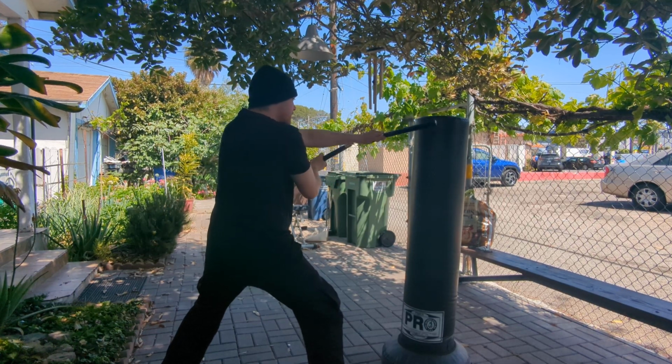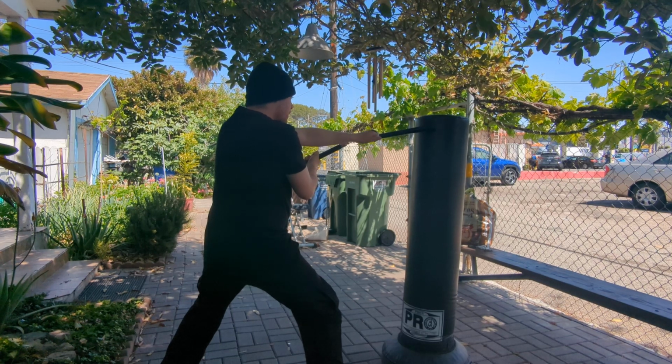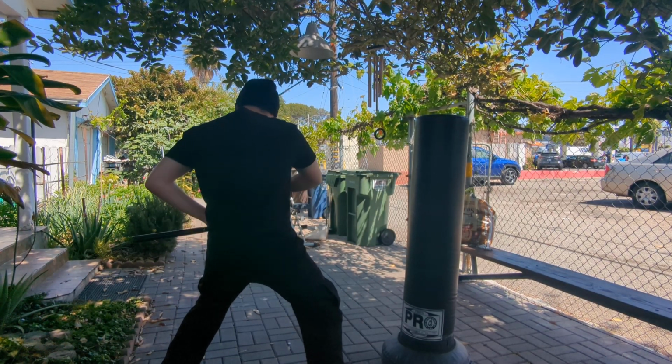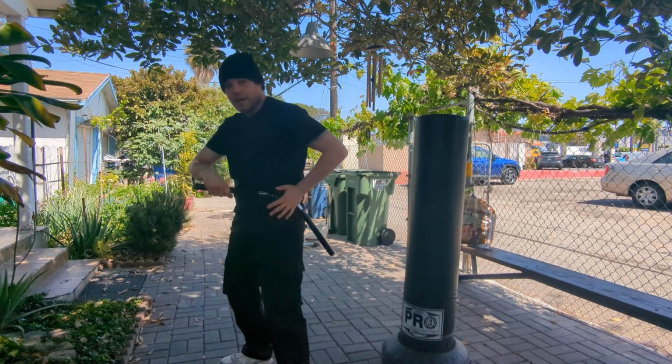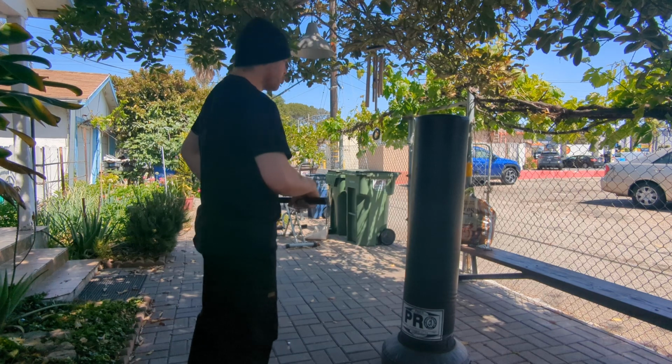It's going to come across. It's going to hit the target. You want to aim to hit with the tip if you can. You're going to maximize your force. Boom, and let it follow through all the way, and then catch that chain here at your hip. Catch it at your hip, and you're not going to mess yourself up. That's how you control it.